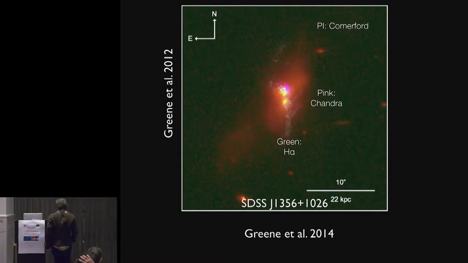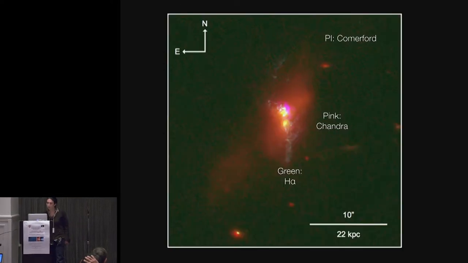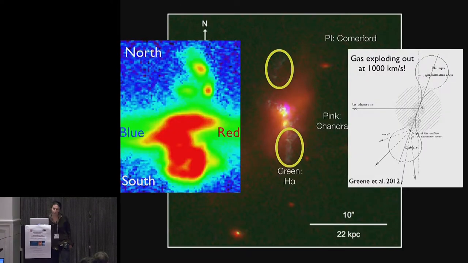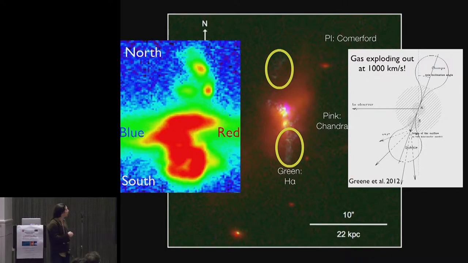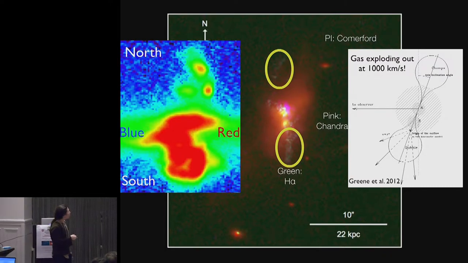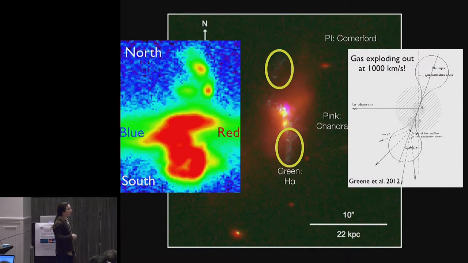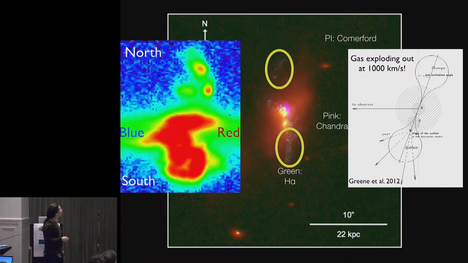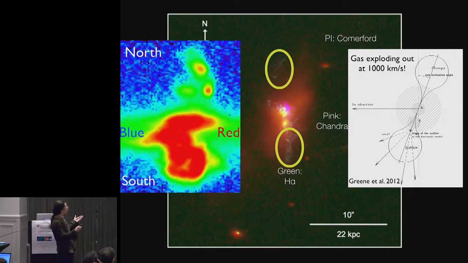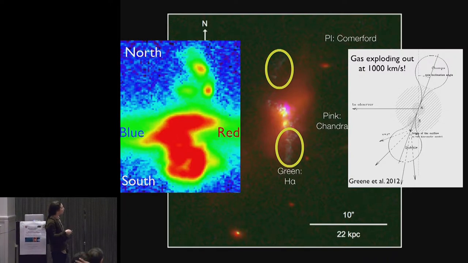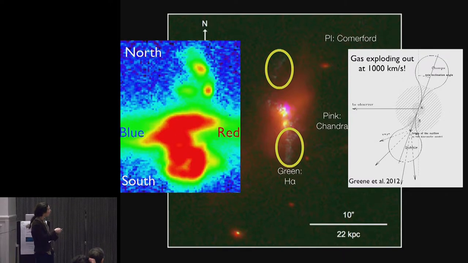And so this extended gas shows kind of beautiful kinematics. You're looking here at a spectrum, so the wavelength is increasing, and this feature here is an oxygen line that's very strong in accreting black holes, and thus is a good probe of the kinematics of the 10 to the 4 Kelvin gas that is what we're seeing in images here in this Hubble Space Telescope image.